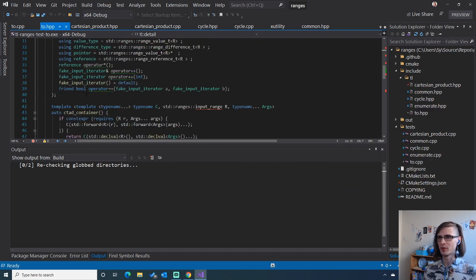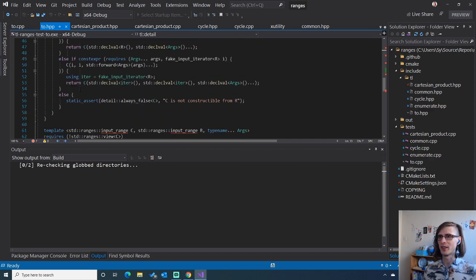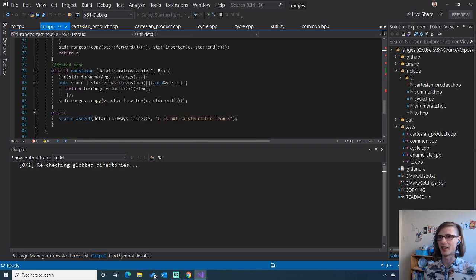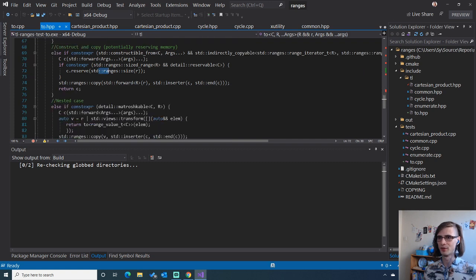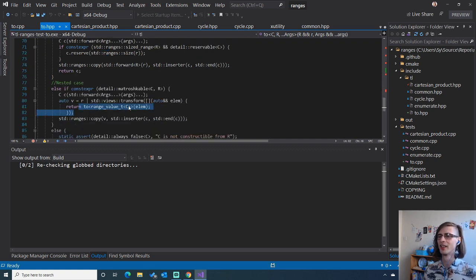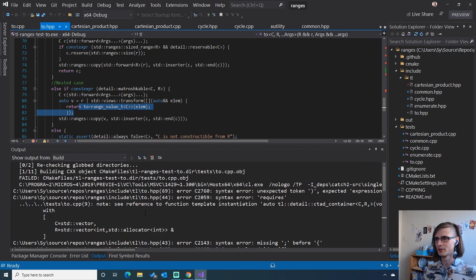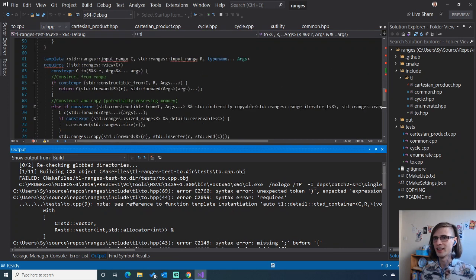Like saying crushable to true shouldn't make too much of a difference right now because it's the last if constexpr here, so these two should still get picked before this one, so we shouldn't get any additional compiler errors. Okay, here we go. Alright, we're still getting an unexpected token. Line 69, nice, although not nice.